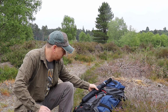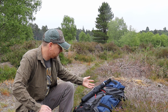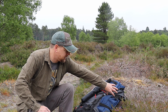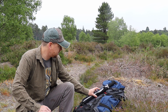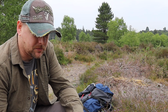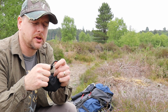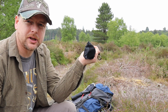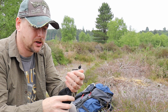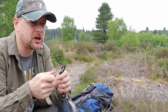So it straps to the front of your bag by these fixings here. You can move this, you can put it anywhere you like. My friend who's got one, he keeps it on the side of his bag, but I thought it sat nicely there on the back. Aside from the umbrella, they also send you the pack that has the fixings in with a clip, so you can clip it to the umbrella. It all comes as one clip together, but you could hang this with your umbrella.